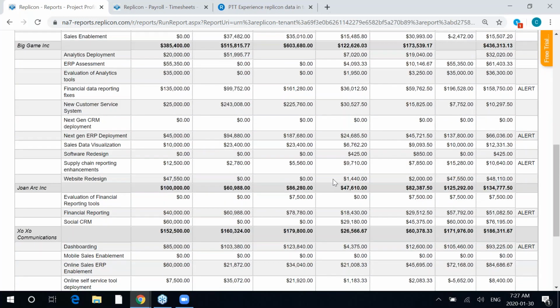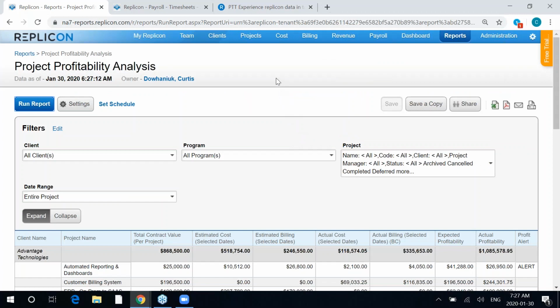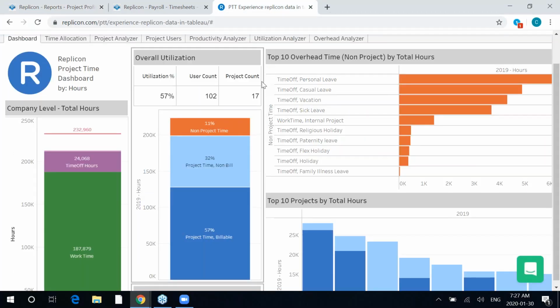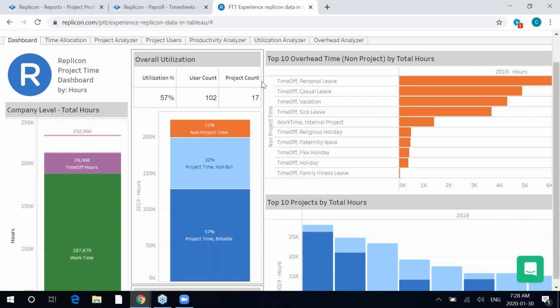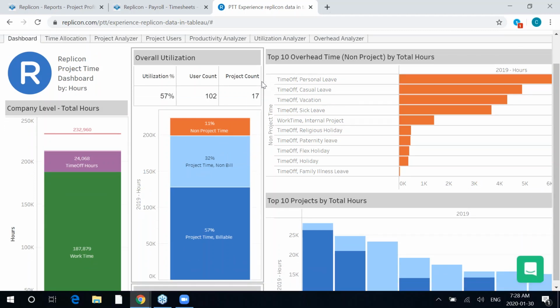And finally, we do understand that you have a large ecosystem that has many moving parts, and you'll need some way to display all this information as well. So for that, we have our BI connectors. Replicon is actually able to connect with BI tools like Tableau, Google BigQuery, and Power BI. And this is like the dashboards except for all of your organization's information. With a couple clicks, you're able to plug in all of your information to these pre-made workbooks, and everything will be populated as you see here.